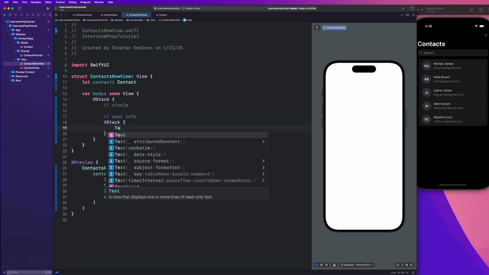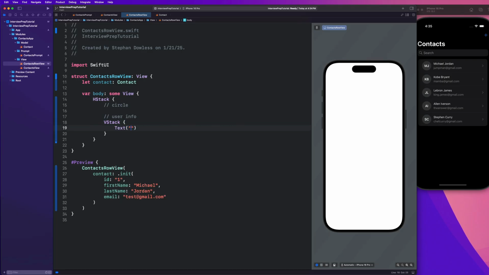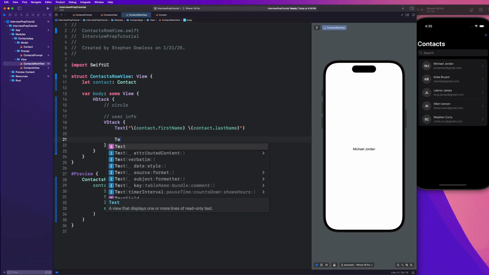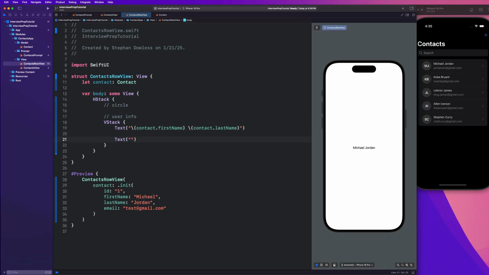So we know that this is going to be text, and we need to do some string interpolation here. We're going to say contact.firstName, then a space, and then another string interpolation of contact.lastName. Yeah, so that's our full name right there. And then below that, we're going to want our text for the contact email.